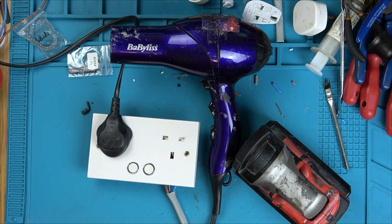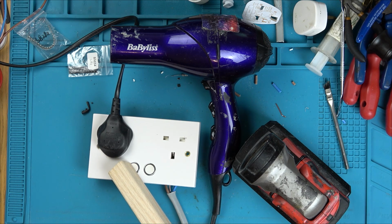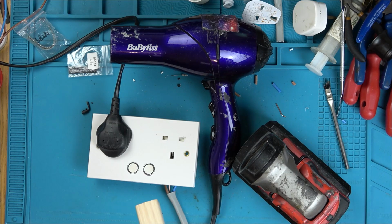Right, let's plug it in. I'm in. It's on. Here goes. From a distance. Ready? What's it going to do? I'm nervous. It didn't click. Here it goes. What? It's not working. Ha ha. Oh, what an anticlimax.